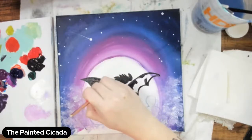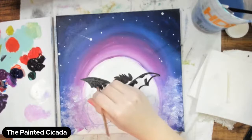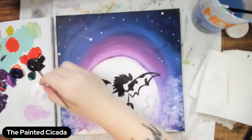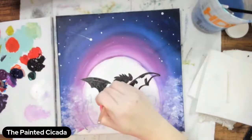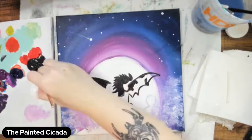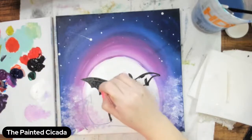I was also thinking it would be cute if the boy was sitting down looking at the moon and there was a dragon flying instead of a dragon sitting next to him. So there's a lot of ways you can change it up and make it your own.